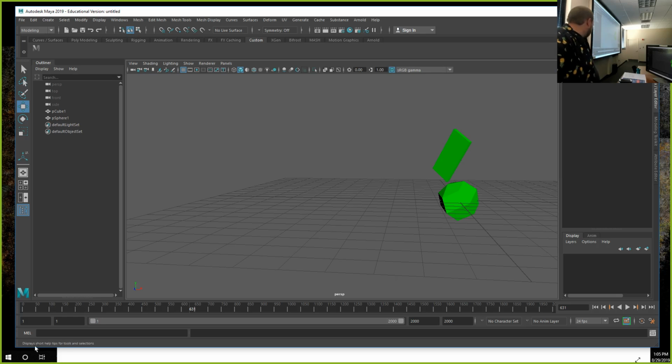The last thing I want to show you is maybe one of the first things I should have shown you. This little line all the way along the bottom here. You'll see that as I move around, different things show up on that bar. That bar is called the help line. Or the help bar. Help line, I think. Help line sounds nice, right?